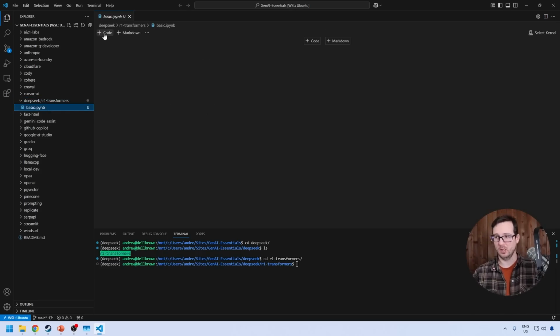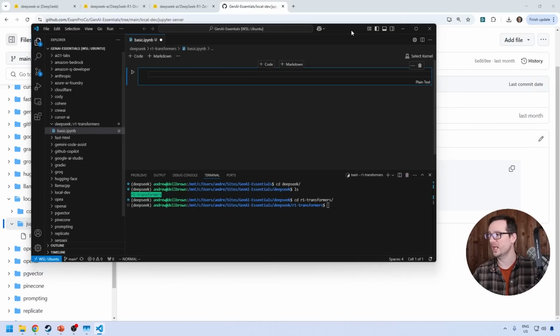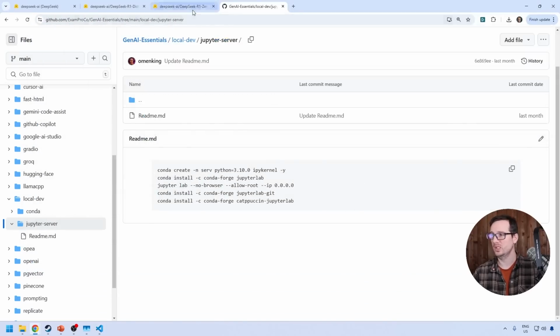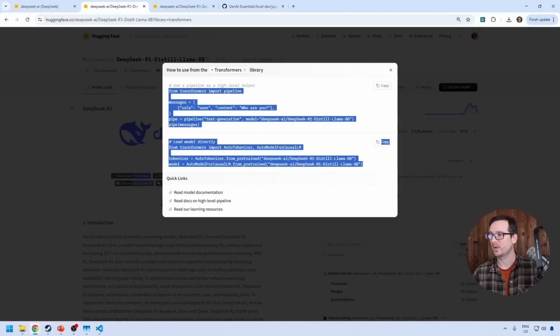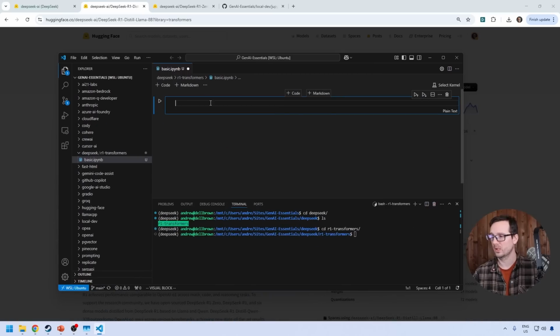And I did not save any of the code, which is totally fine. It's not like it's too far away to get this code again. And so I'm going to go back over to here, and we are going to grab this code. Okay, I'm going to paste it in.